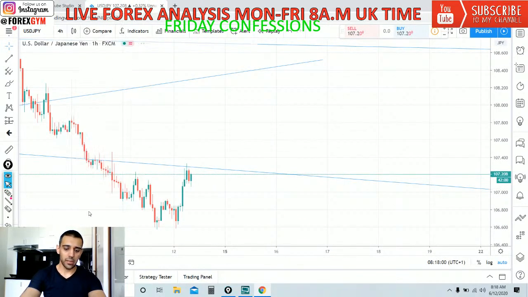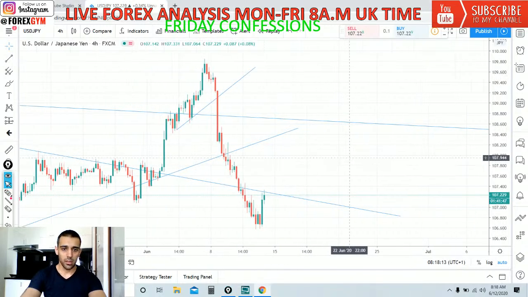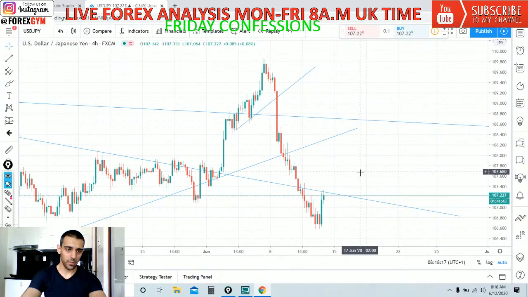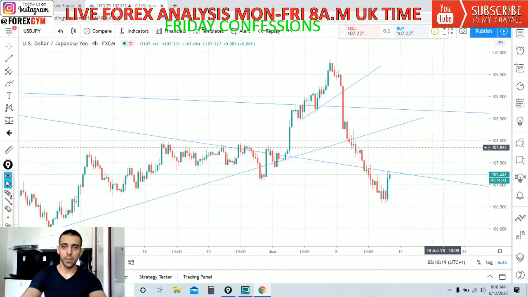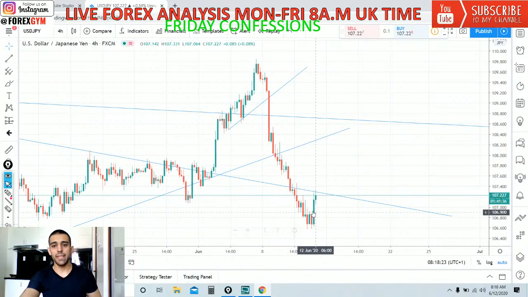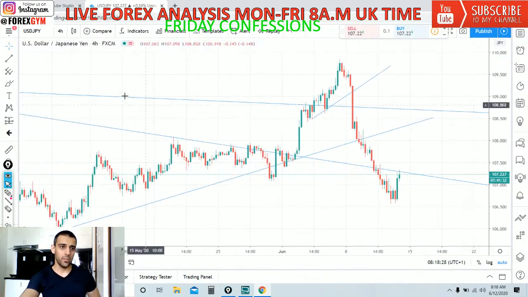I do like the 4 hourly candle, the way it looks. This last 4 hourly candle closed pretty good, and we still have about 42 minutes before this 4 hourly candle closes. So we're gonna see what it's gonna do. It might take a couple of hours for this trade to work out if the price wants to go higher. I can't really measure the levels on this one, but this is on the waiting list. See what we're gonna do.